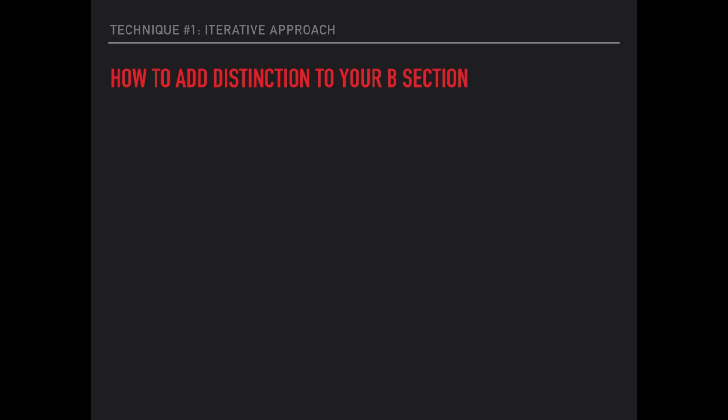Remember that the basis for the iterative approach is to use the main idea established in your A section, whatever that foundation was, typically the chord progression or bass line, and to play that idea again in your B section. This can be done either on the same instrument or with a new instrument. If it's done using the same instrument, you'll want to change the elements around that instrument in order to create distinction. That's something that I did in the track that I just showed you.